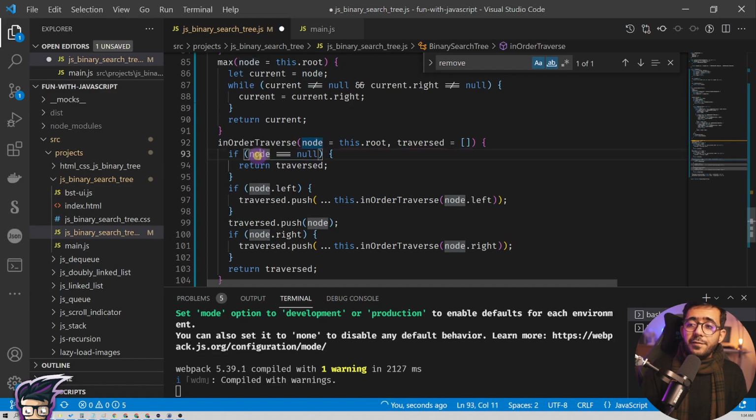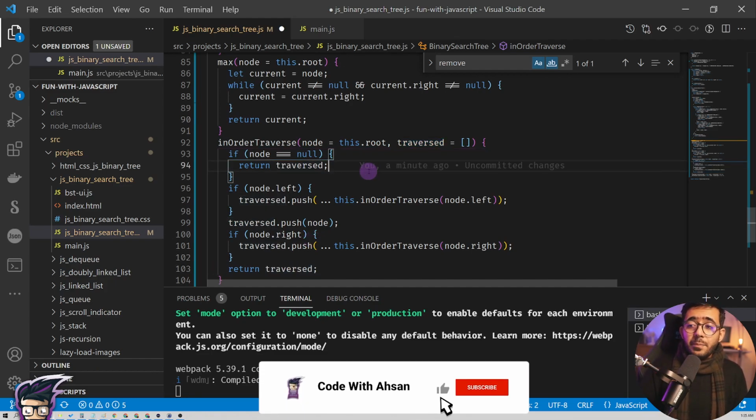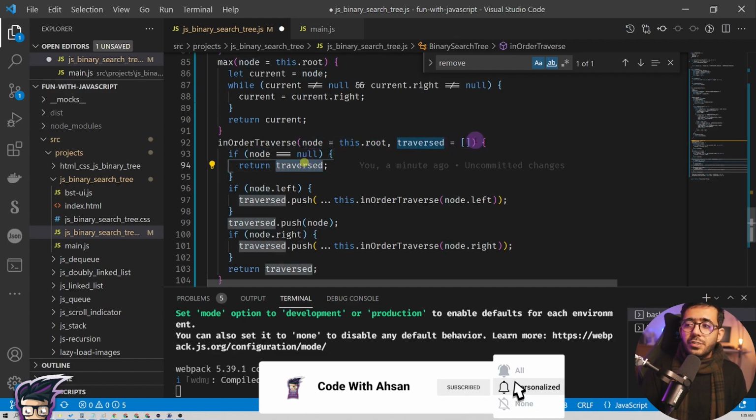So here we say if the node is null, then we return the array itself. Now let's say we had only one item, which is the root inside this whole tree, then that would mean that it's just going to take the root. It's not going to see node left because it doesn't have a child. Similarly, the node right is not going to be the one, but this will push the node itself inside the traversed array and will return one item in the array. If we have a tree which has nothing, that means the node is null, or this dot root is null. That would mean that it would just return the empty array.